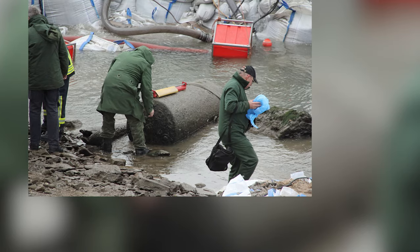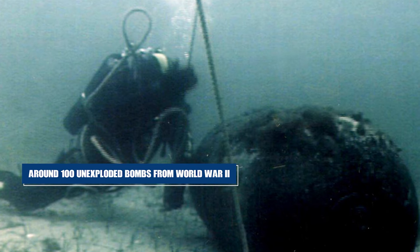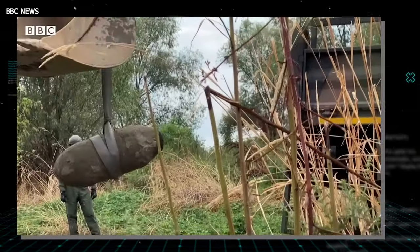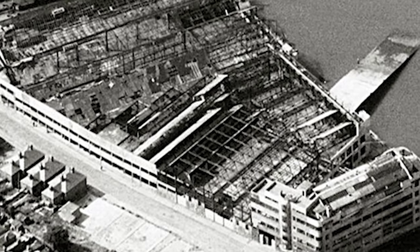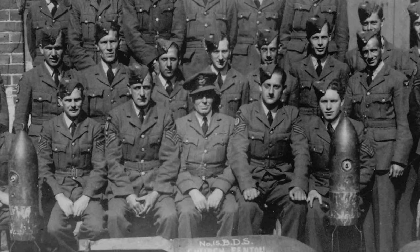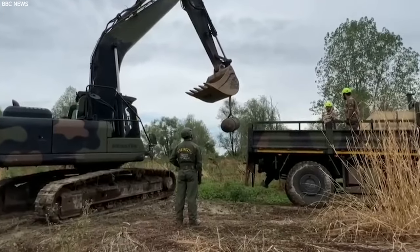Number twenty: World War Bombs. Near Southampton Beach, a startling discovery was made that brought the past sharply into the present. Around 100 unexploded bombs from World War II were found beneath the sea. This alarming find required immediate attention, leading to the involvement of the navy bomb disposal team. These bombs, remnants of a conflict that ended decades ago, still posed a significant danger to people today. The presence of these unexploded ordnances shows the long-lasting impact of wars on the environment and the safety of civilian areas. The bomb disposal team's task was crucial in neutralizing these potential threats, ensuring that the beach and nearby areas remained safe. The operation to detonate these bombs was conducted with precision and care to minimize any risk of damage or injury.